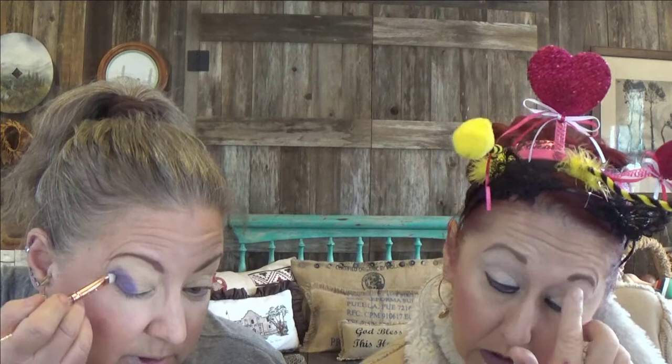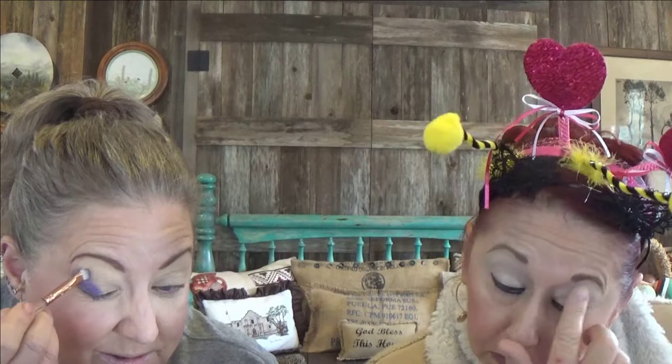Oh, no. This is an eyeshadow brush, but it's really to put underneath your lines. Oh, Lord. But whenever I have a problem, I use... where is it? Doggone, now I can't even find it. This one. When I have a hard time putting it on, I use this one. You need to use it. It's really good when you're having a hard time with shadow. That's what I use it for, the hard times.